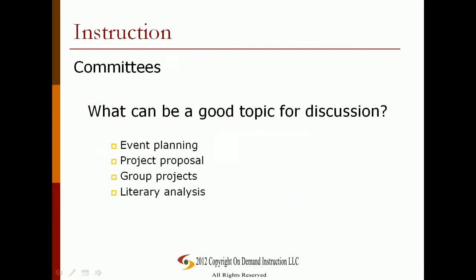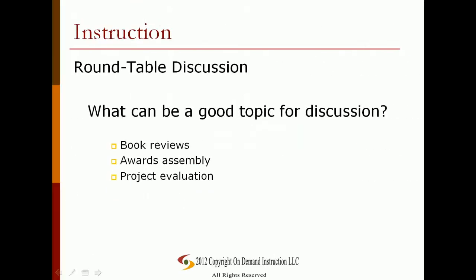Now, having the knowledge on how these group discussions work, how do we choose what topics to discuss in each kind? What can be good topics for discussion? For committees, you can engage yourselves in talking about events, projects, and proposals. For roundtable discussions, you can talk about books you've read, assemblies, and even a project evaluation.